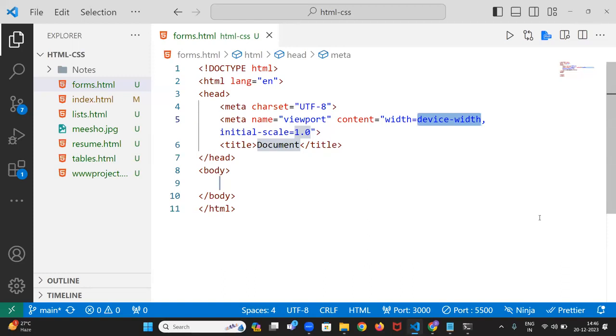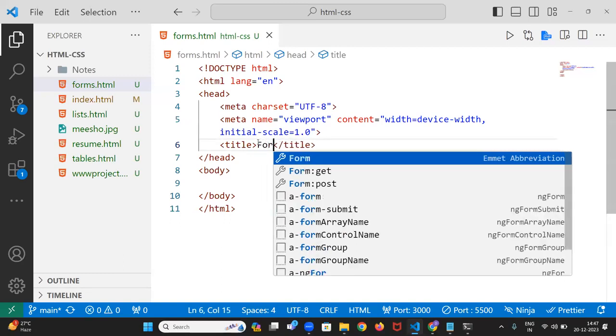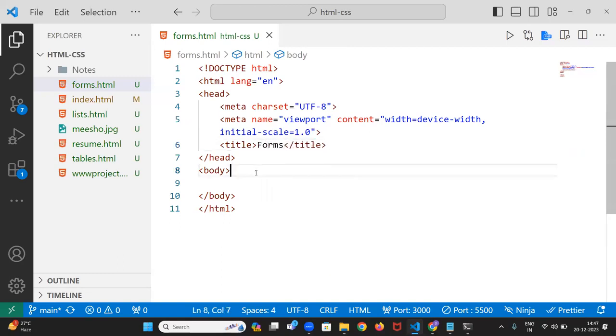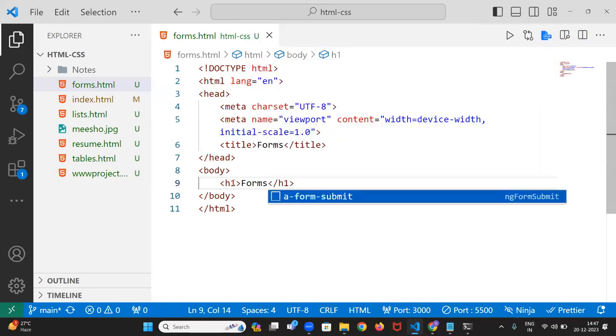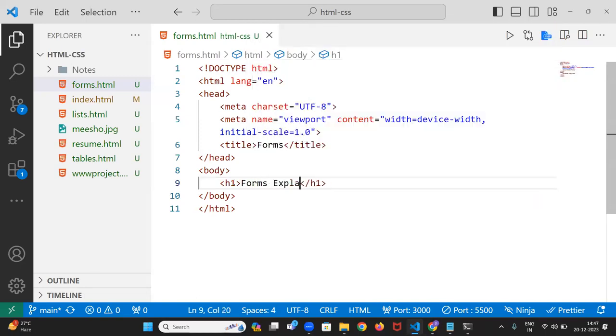Exclamation, doc, HTML5. Very good. You can go with whatever you like. Here I will give the title as forms. Now in the body, I'm keeping one heading just for my sake. It's not needed. Forms explanation. That's it.